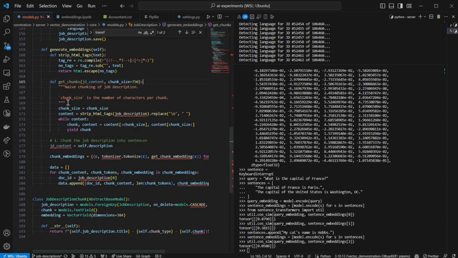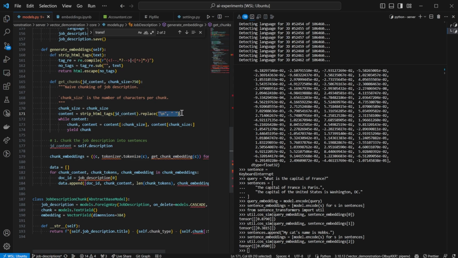Again, I'm saying this is naive because 750 characters may still be too much. This may end up giving us too many tokens. It also may end up giving us too few tokens. So the variance in the number of tokens that will eventually be embedded will be wide. We may also have some blank space that we're encoding with this, and I'm not going out of my way to make sure that we strip that white space.